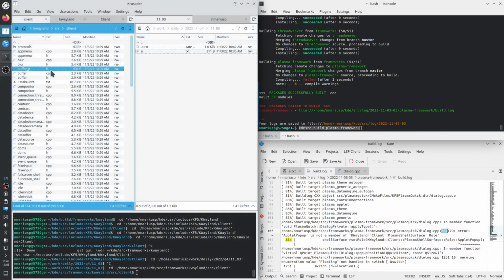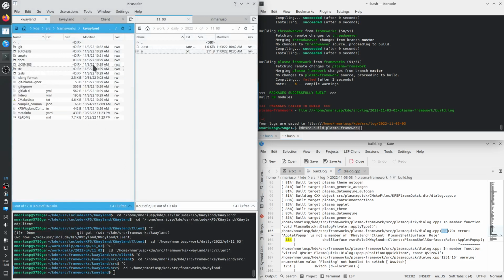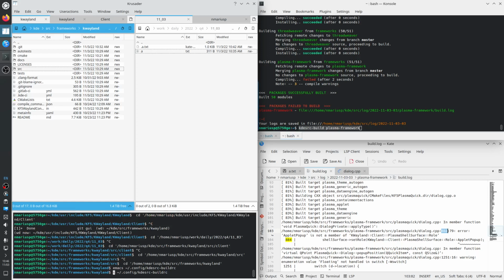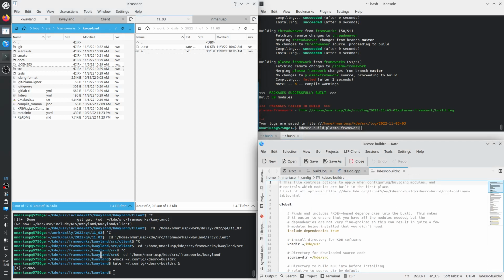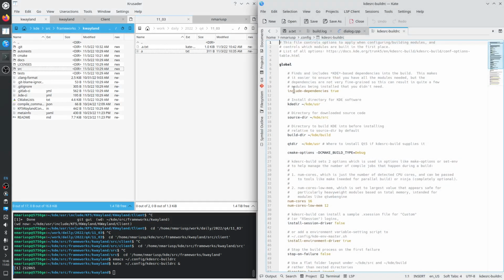So let's look at how we're using kdesrc-build and how it's configured. I'm using the following settings. Defaults.